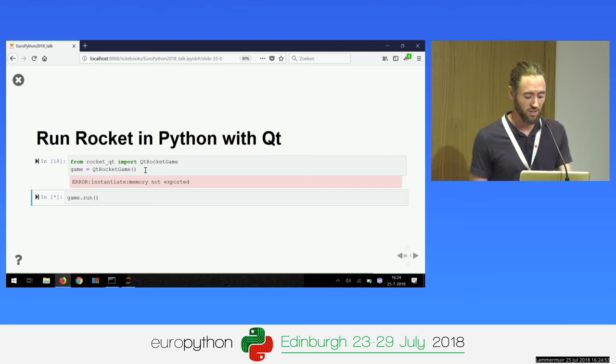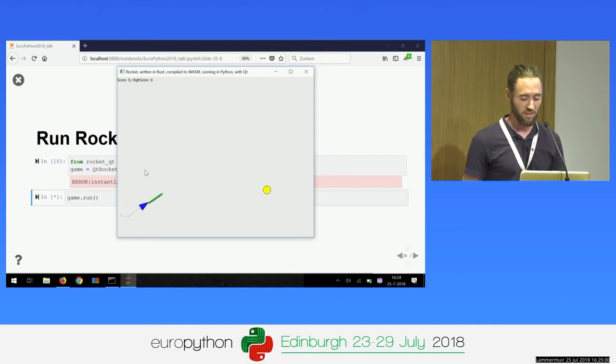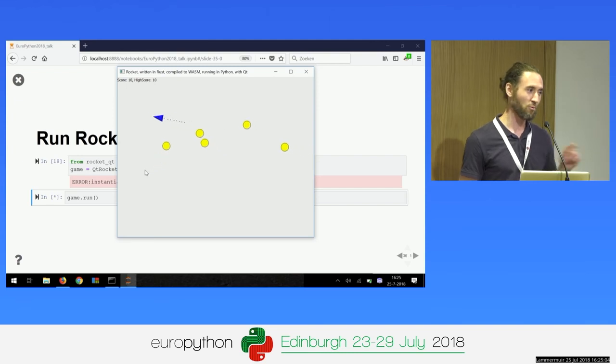So if we run this, we get this. What we see here is a game written in Rust, compiled to WebAssembly, and now running in Python.